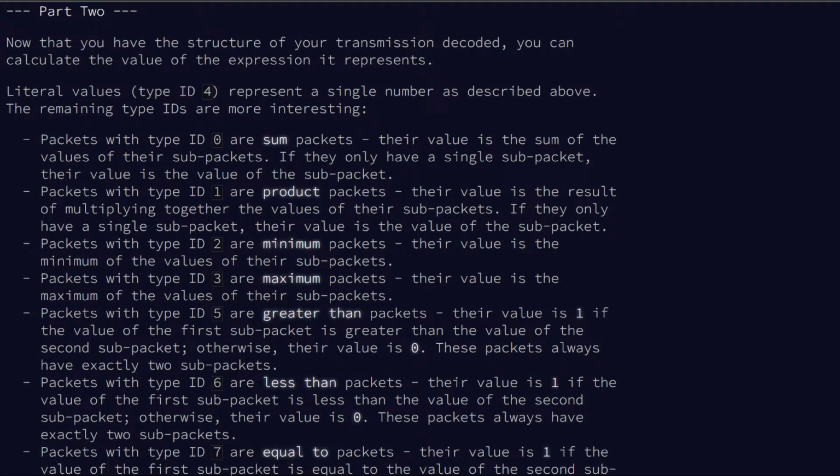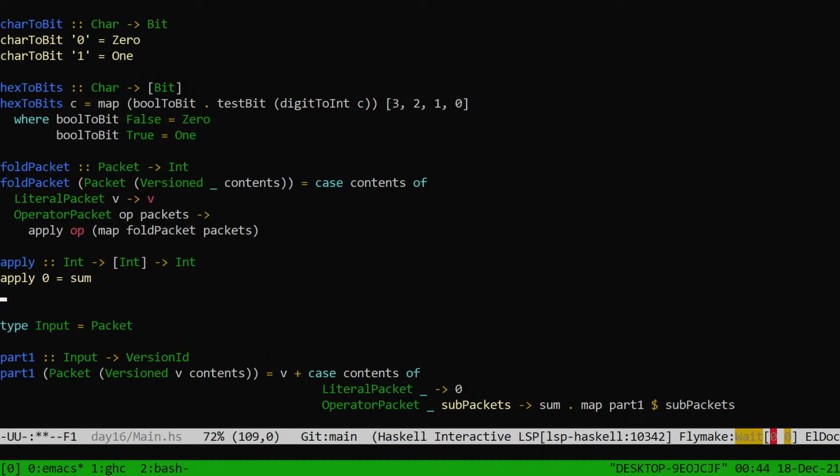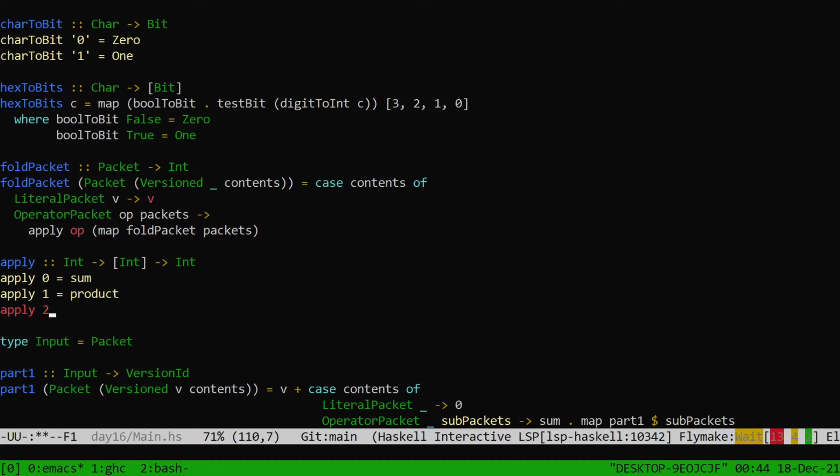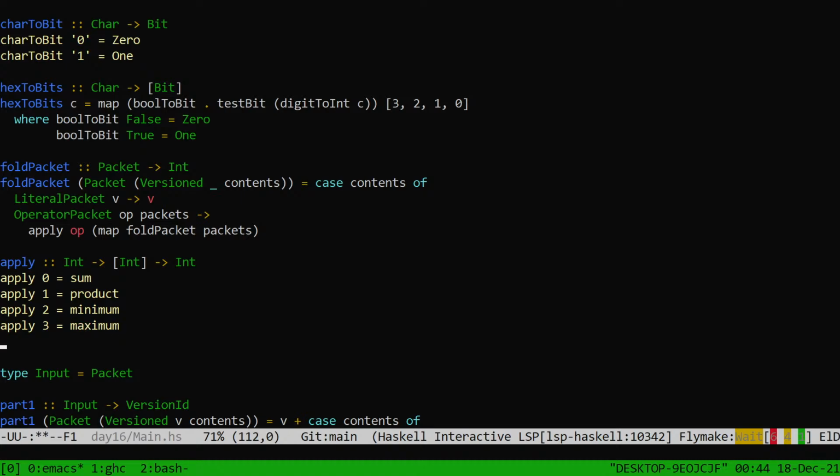Apply 0 is sum, right? Apply 1 equals product. Apply 2 equals minimum. Apply 3 equals maximum. Apply 4 doesn't exist.